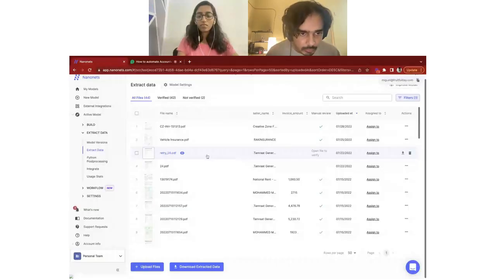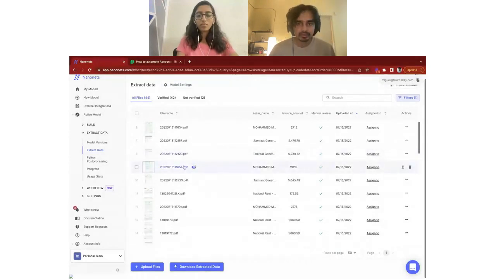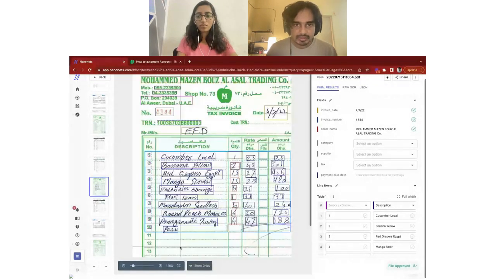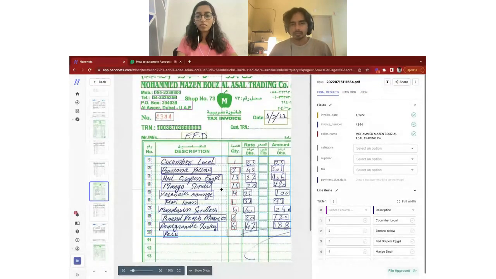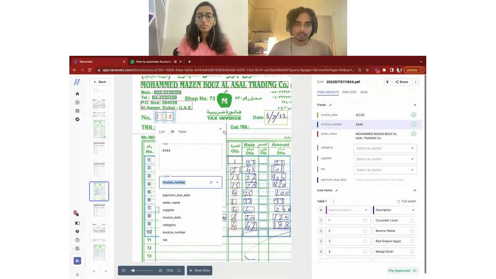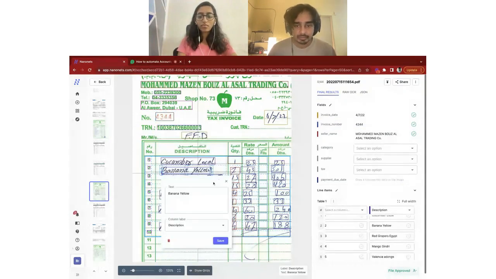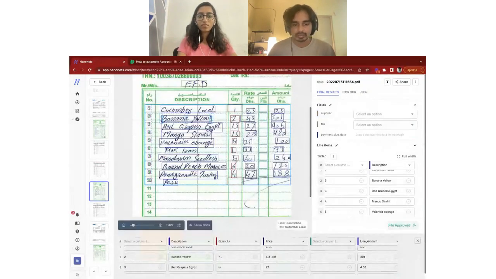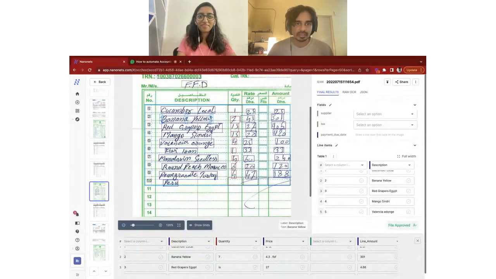All right, so this is an example of a handwritten invoice that I have. You can see that these are manual invoices. I'm hoping that that's what you meant by manual, Puneet, and please correct me if I'm wrong. You can see how grainy 4344 was over here, but we still extracted it as the invoice number. You can see the handwriting over here. This is pretty good handwriting. The rule of thumb is if a human can read it, our OCR can read it.